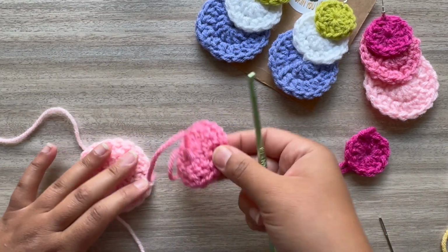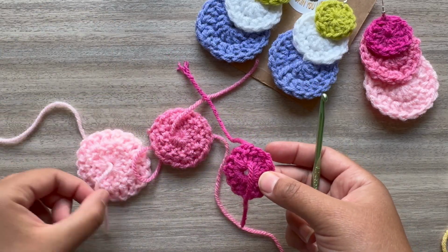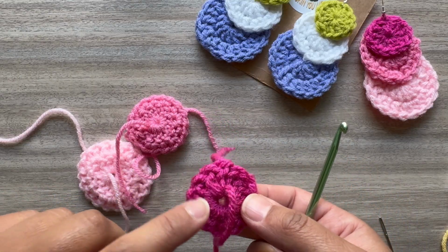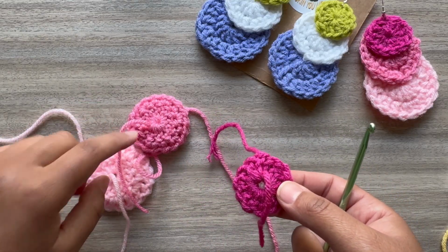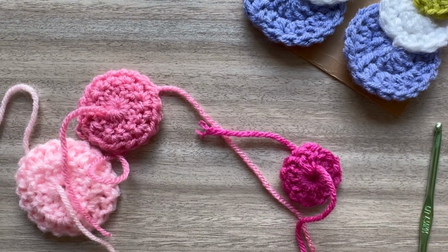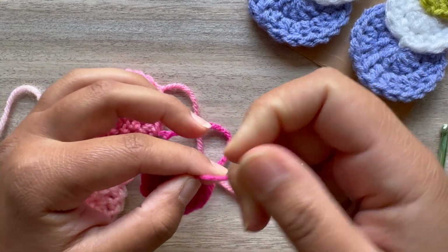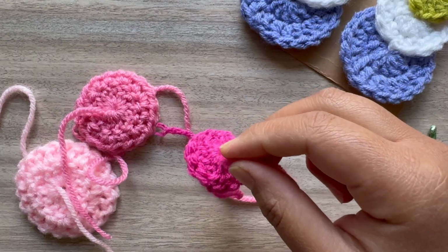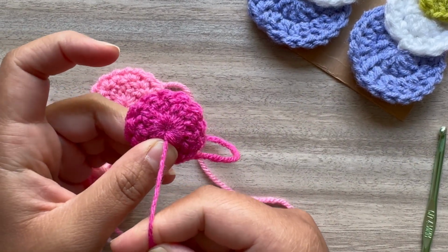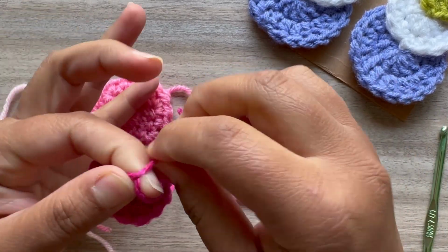So let's go ahead and weave all these center pieces first, the center tails, I mean. I'm just going to show you how to do it on one piece, and it's the same exact way for the other 2 pieces. So let's go ahead and zoom in. So again, just mimic for the other 2 pieces. I like to start by pulling as tight as possible to close it. Okay, and then make a knot.